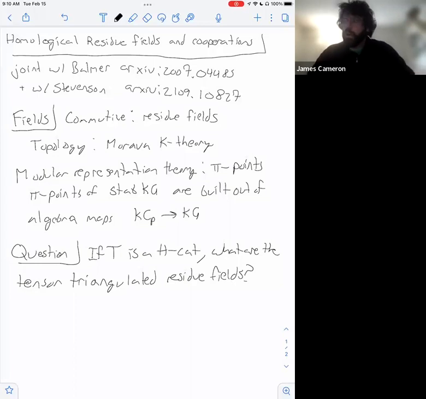Okay, so I should mention that I'm going to talk about this work of Balmer, Krause, and Stevenson, and they give a good definition of what a tensor triangulated field should be in general, that at least encapsulates these three examples. So it's more like, if I have a category, how do I cook up the residue field, not what should a field be. Okay, so we don't know how to make these fields all the time, but we can make sort of an abelian shadow of these fields called the homological residue fields. So now I'll talk about those.